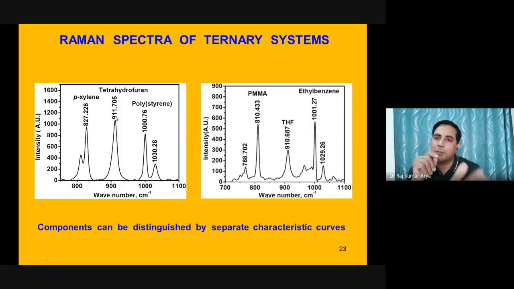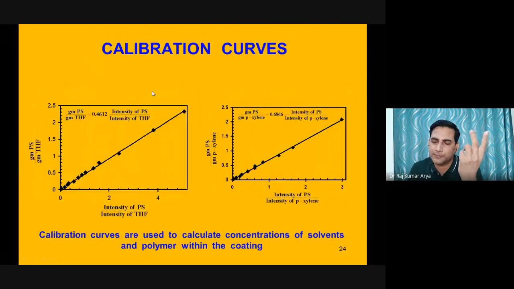But here you don't have one component. Here you have several. So you have to take the ratios of the intensity against the ratios of their mass fractions to make the calibration curve. So we did also here. So in case of calibration, here you have three components: polystyrene, paraxylene, tetrahydrofuran. So it needs two binary calibration curves. One is for polystyrene and tetrahydrofuran, the other one is polystyrene and paraxylene, because polystyrene is common. So polystyrene is being taken as the reference of the materials, and tetrahydrofuran is the component which needs to be studied from this calibration curve.